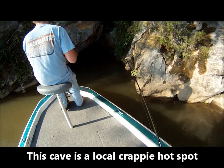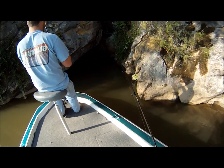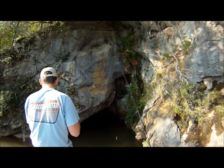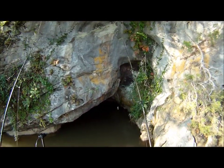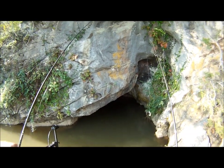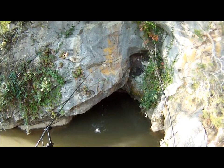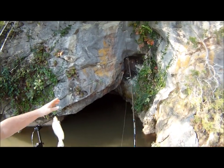And year round, you can always come in and catch a few crappie, but when the time is right, you can absolutely just slaughter the crappie here and catch your limit pretty easily. Of course, I'm fishing with Mikey, my good friend, and we figured we'd get out and check to see how the crappie were coming in since we'd had some cold weather move in recently.